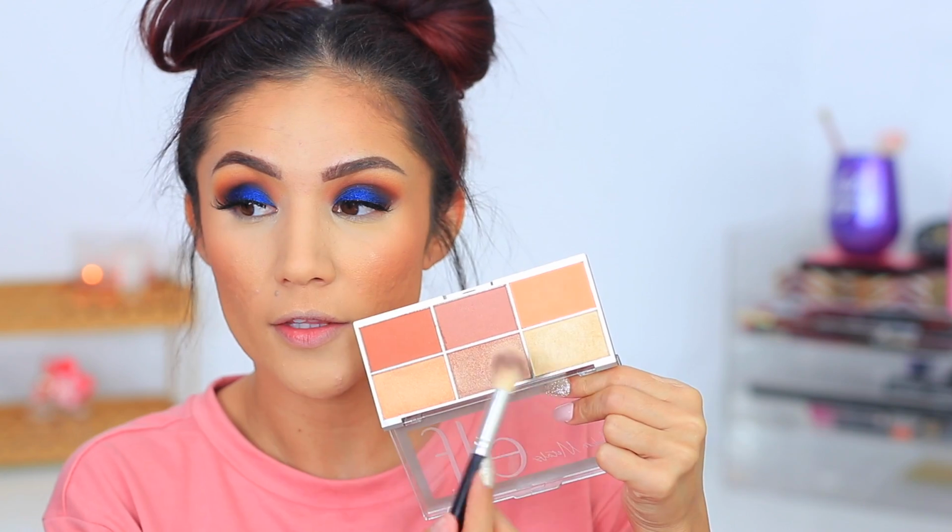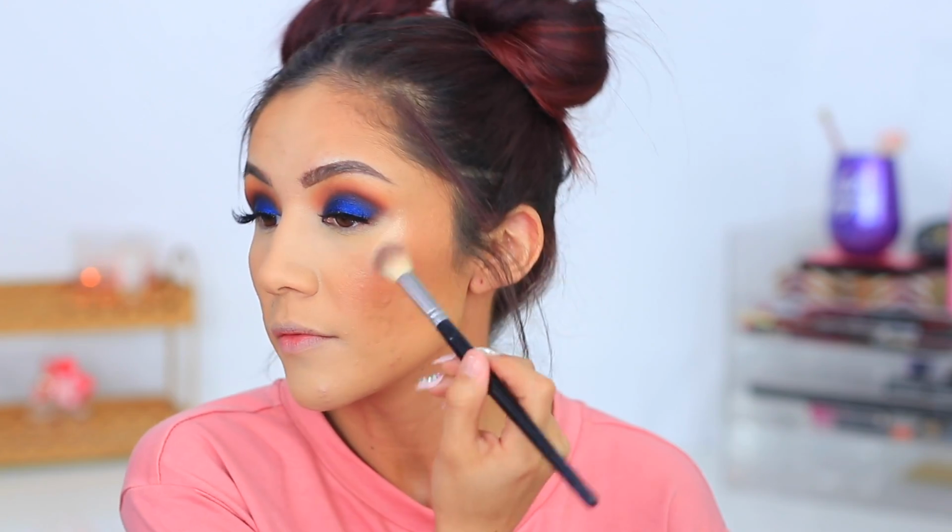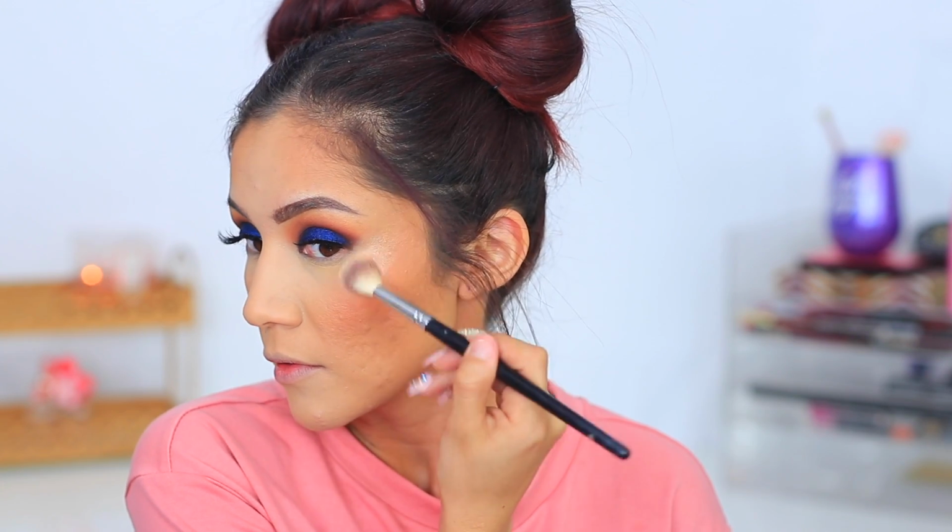My plan is to take this yellow tone shade right here and use it to apply on the cheeks. I don't want to do anything too crazy because I kind of like this more matte look. I'm not looking for a super matte finish or a super highlighted finish today.